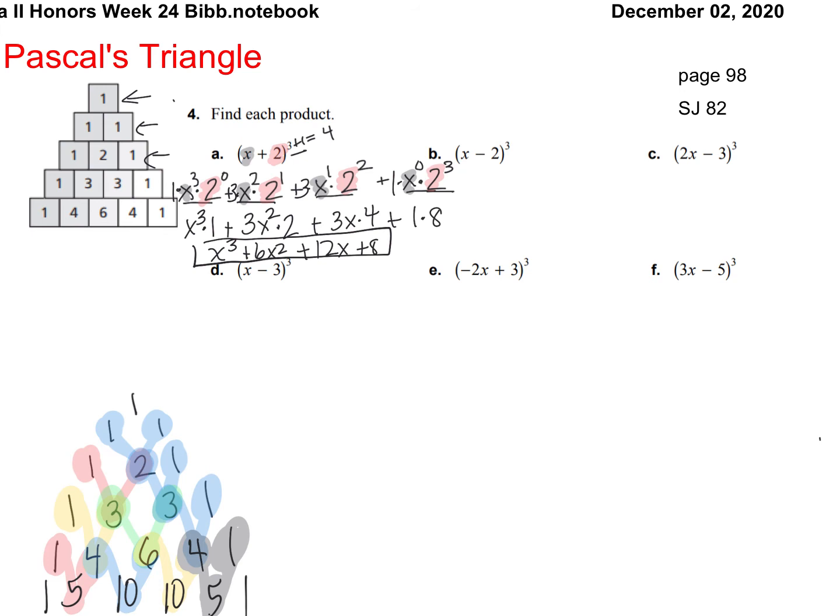For letter B, we do the same thing, add 1. I think I'm going to change a couple of those exponents. So I'm going to have 4 blanks for letter B. 1, 2, 3, 4. I don't think I'm going to do C. So you can just mark it out. I think I'm going to make this a 4. So we'll do D. And I think we'll do E and F, so we won't do C for sure. Alright, so I'm going to put x in the first spot.